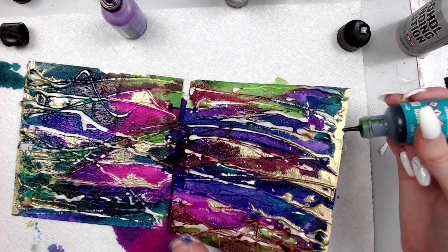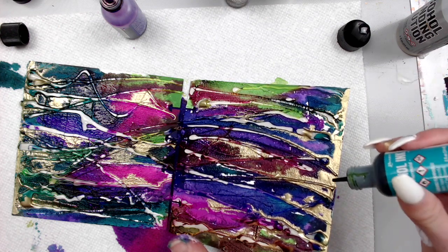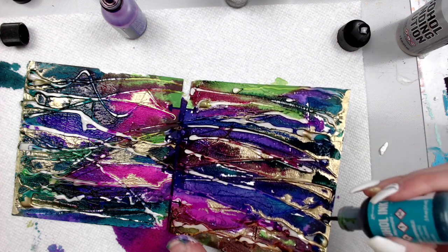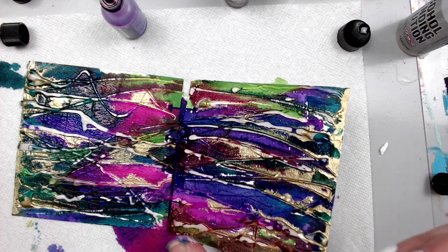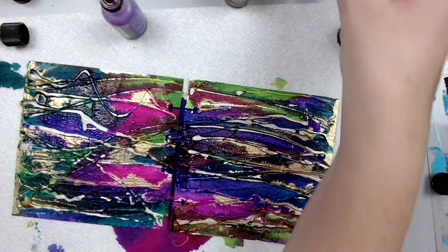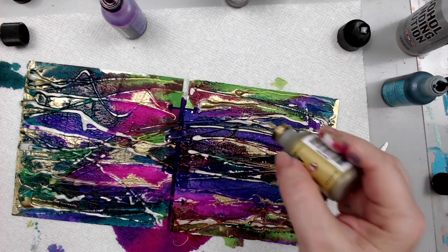Keep on going all over. So that way it separates it from the gold. The more you add, the more it will separate. There we go. It kind of repels it, which is really, really nice. Yeah, this is now nice. I like it. So now I'm just going to add a few more pieces in some areas.